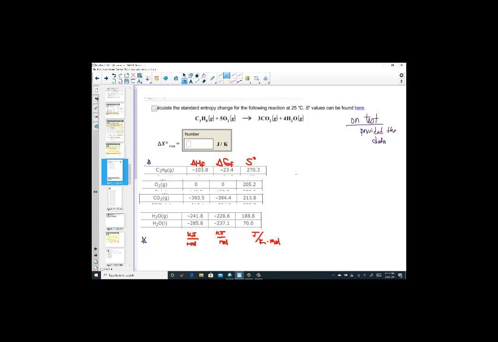Now remember, in the standard thermodynamics chart, the heat of formation is always in the first column. Gibbs free energy will be in the second column, and entropy will be in the third column. We want to emphasize kilojoule per mole, always for heat of formation. Gibbs free energy, always in kJ per mole as well. But this is the difference. Entropy is given in joules per Kelvin mole. We want to make sure that units are always in agreement if we're using these variables within the same algebraic formula.